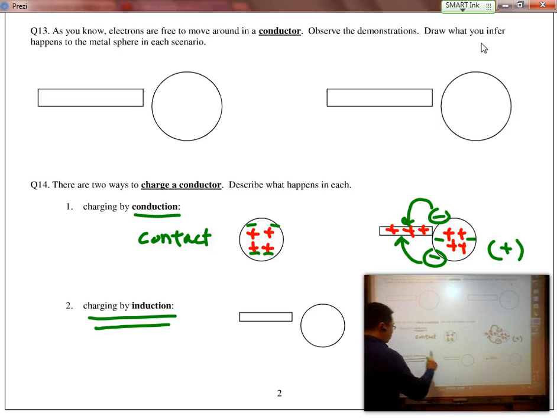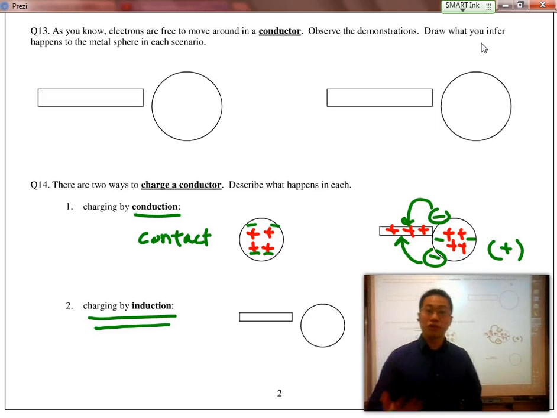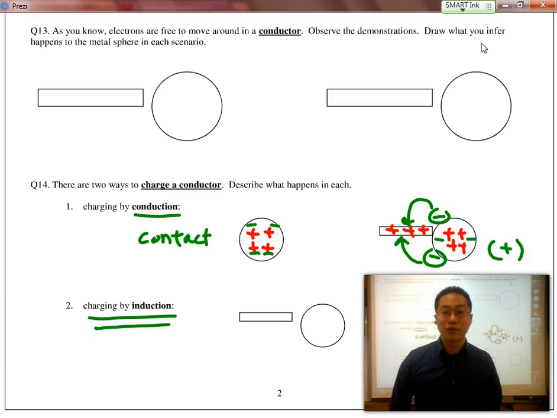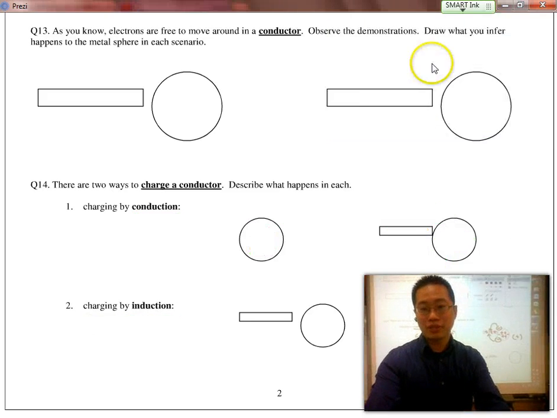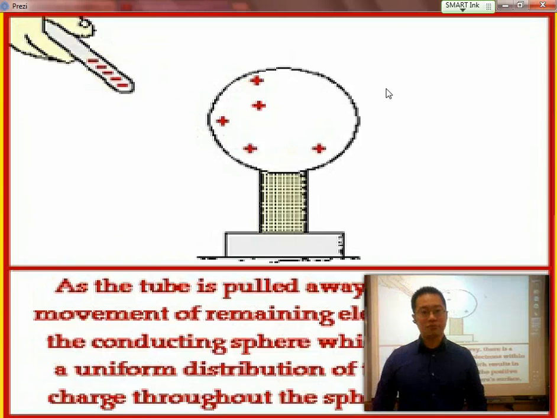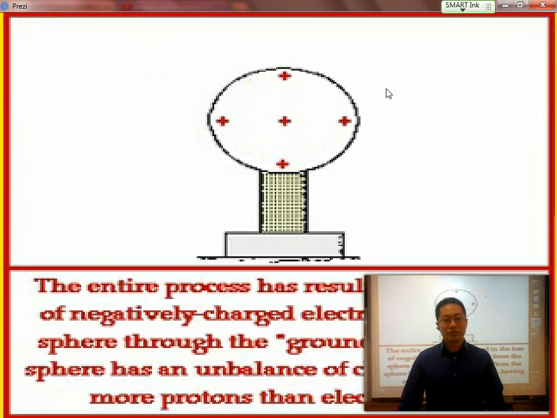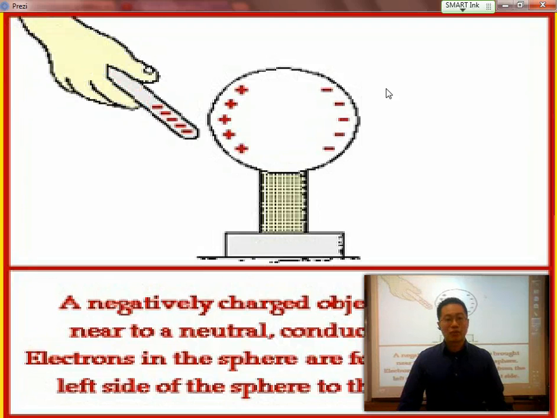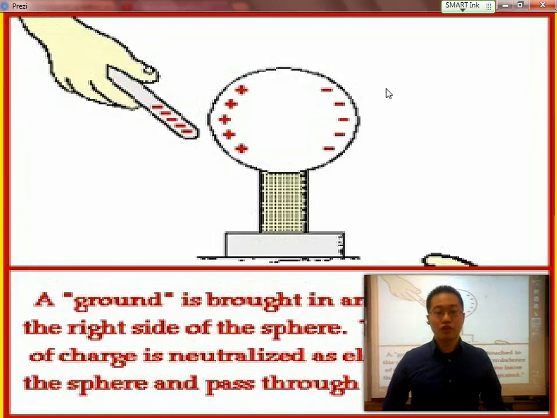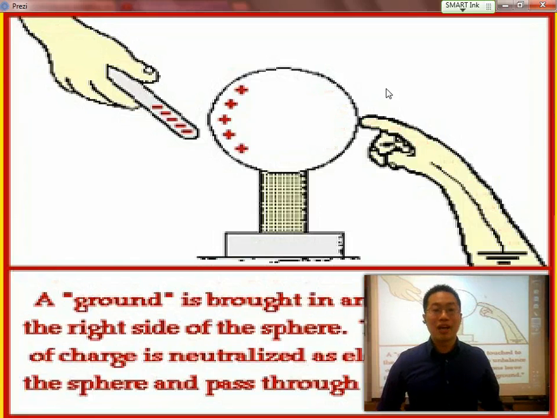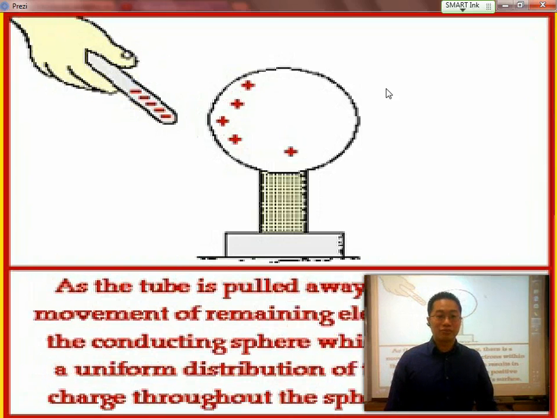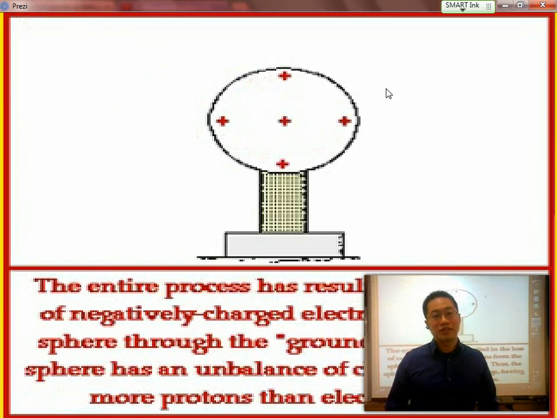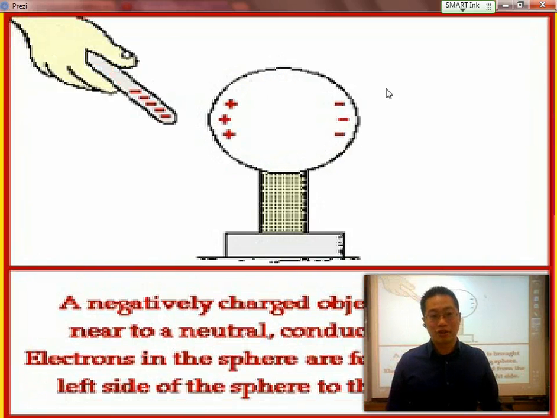Charging by induction is a very special case. Normally, with induction, there's absolutely no contact whatsoever, so there can be no transfer of charge. But if you have a special case that looks like this over here, we can see that when a negatively charged object is brought close, it creates a dipole. And when it's touched on one side, those electrons can get pulled out, leaving the object to be positively charged.